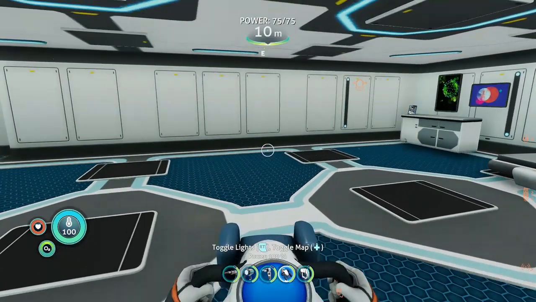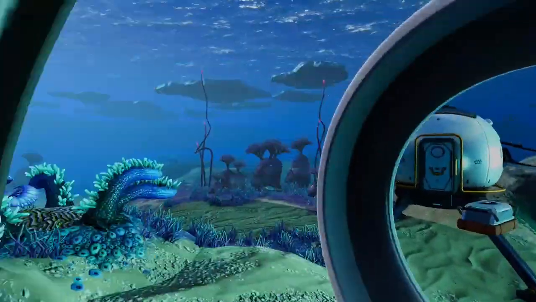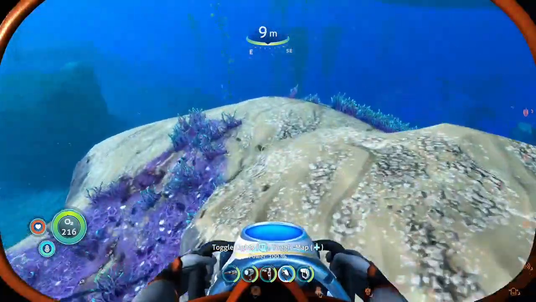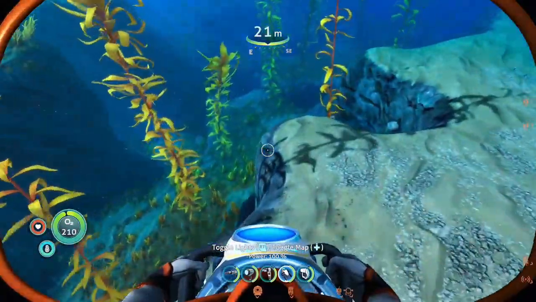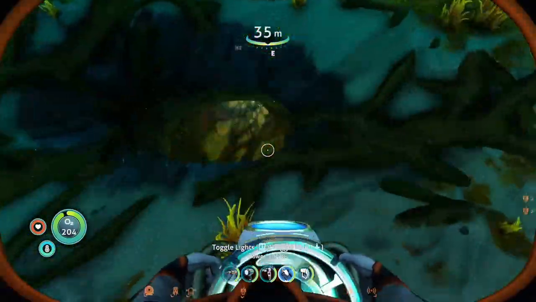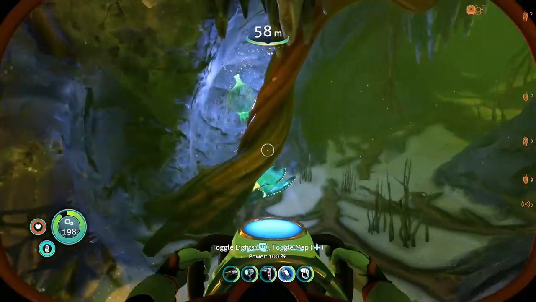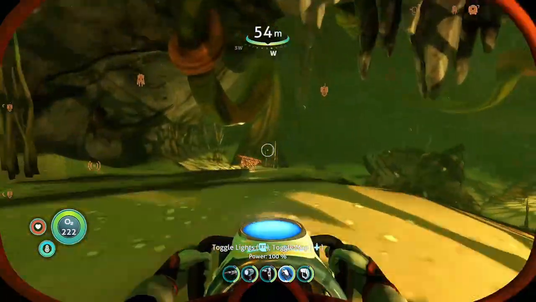Hello there, everybody. In today's video, I'm going to be trying to find some new Subnautica eggs to add to the collection. I mean, we kind of need them, to be honest. Now, I double checked on the wiki. There's no eggs on the land, so we don't need to search those for eggs. Is there any eggs here?